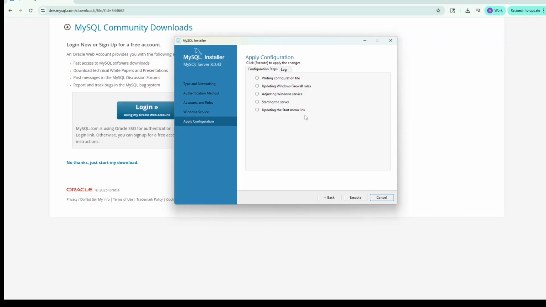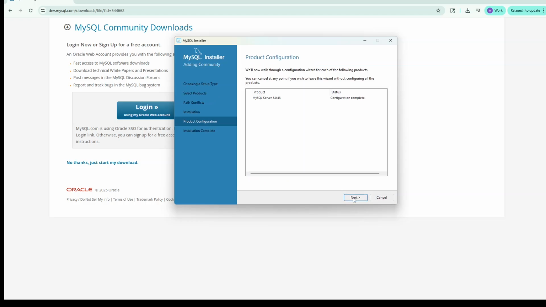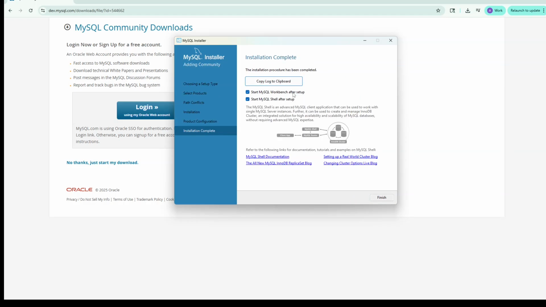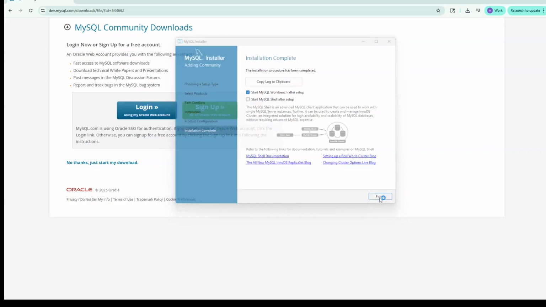And now these are the steps. We'll press execute and it will go through all these steps to complete the installation. Press finish. And next. Okay. And then similarly, you can choose to start the workbench after setup, start the shell after setup. I think you might as well right now. I'm going to actually unselect the shell and just have it open the workbench because I'm not going to be introducing you to the shell just yet. So I'm going to deselect that and let the workbench pop up. And that really is just saying once this is installed, it will just automatically open it for us so we can see it. And I'll press finish.